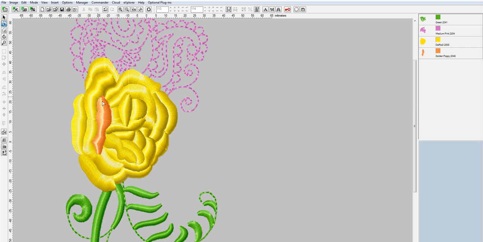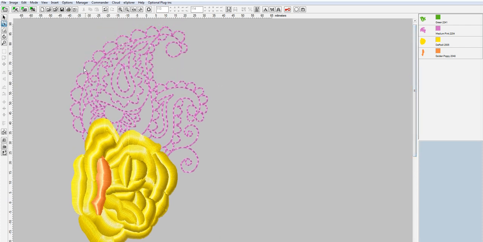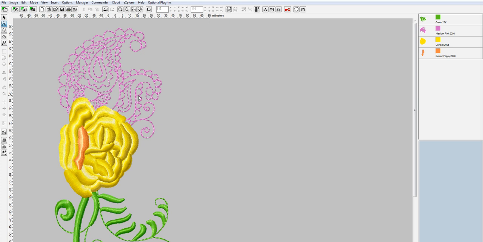But that would be how you would pull a certain element, like say this flower, and change the color of it. So, this will show you how to break apart the two greens, and then how to do something specifically in here. Now, you could always get even more detailed on that. You can manually input your stop and start points or your thread cuts, things like that. But that's definitely another video. Anyway, I hope you learned a little bit how to manipulate some of your designs.